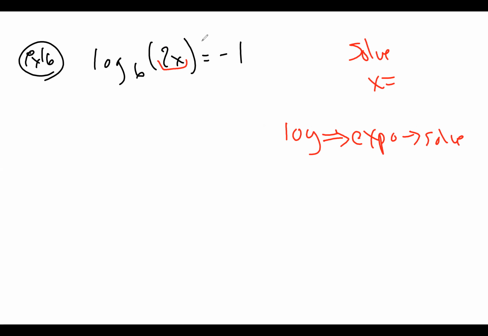So nothing has changed in the way that I do this. I'm going to start at the 6, draw my arrow to the -1, draw my arrow to the 2x. That's going to become 6 to the -1 equals 2x. Now, for the time being, once I turn it into an expo, I don't care about the log anymore. Log's taken care of. Check. Now I'm on the expo stage. What are your thoughts so far? Because that's the most important thing you're going to do.